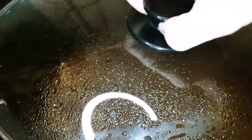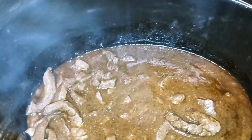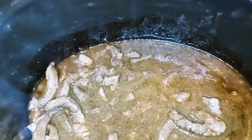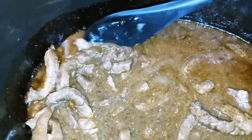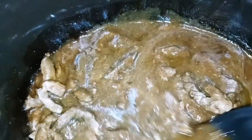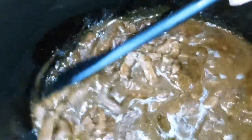Okay guys, it's been 3 hours. And here you have it. Our beef strips are done and they're very tender. I'm just going to give that a stir.